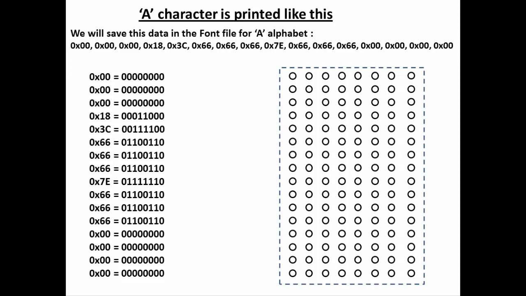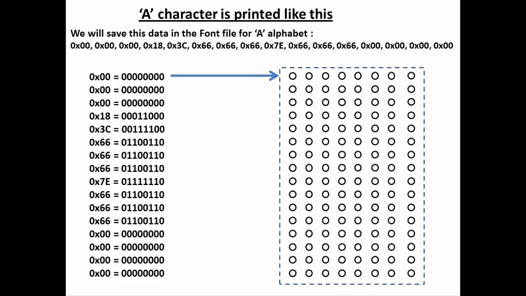Let's assume that currently all pixels in this block are white. What we will do is start putting each bit on each pixel one by one. For a bit 0, we will make the pixel white, as by default it is white, so no problem. But when we get a bit 1, we will make the corresponding pixel black. Let's see how this will work. Let's take the first binary number, which is all 0. All 0 means all pixels will be white, hence no change as by default it is white.